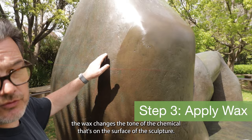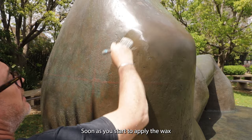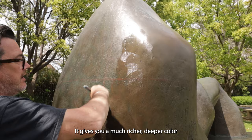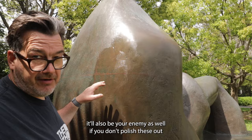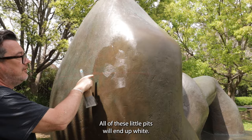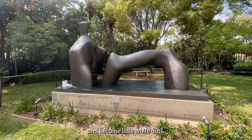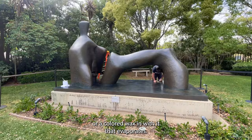If you come round here, you can really see how applying the wax changes the tone of the chemical on the surface of the sculpture. Here we've got a dry evaporation — no wax on the surface here. As soon as you start to apply the wax, it's sucked into the patina. It's moisturising that surface but also protecting it; it gives you a much richer, deeper colour. You try and work it into all the nooks and crannies, but these hollows will be your enemy too — if you don't polish them out enough, all those little pits will end up white; the wax will congeal inside and become little white dots. The way round that is to mix either a pigment or a coloured wax in with it, so if it evaporates it just leaves that pigment in those hollows.